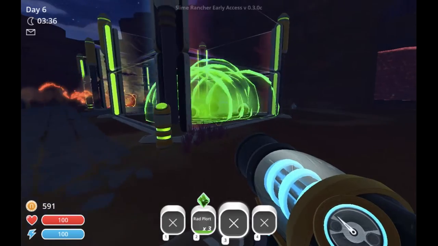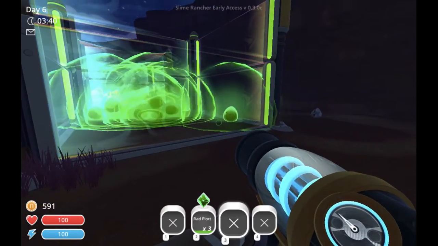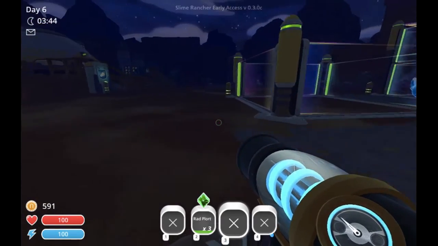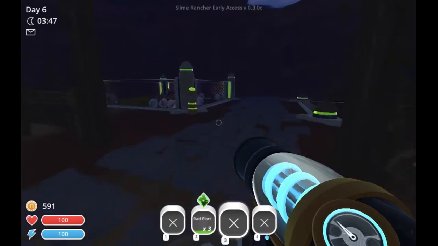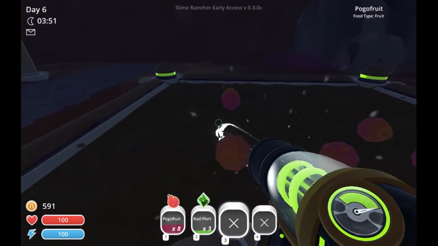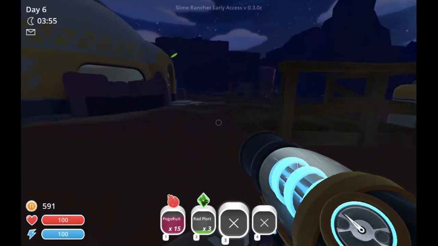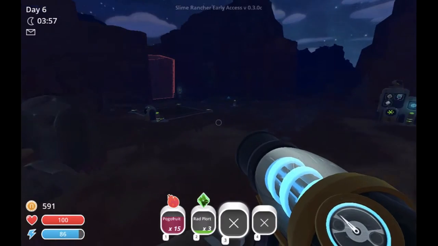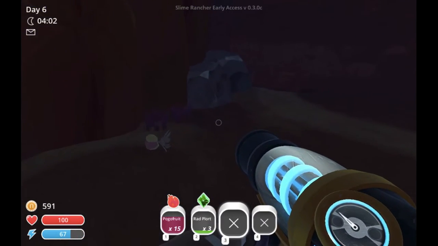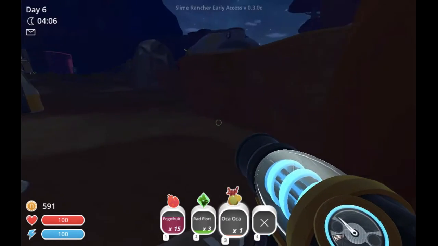Okay, wow, look at all the rad slimes in one little area. Now what do they eat? They eat veggies. Okay, well, I have my chickens up here, I have these up here, which I need to get a new fruit. Or not a new fruit. I don't really necessarily need a fruit. I think I may have a... Oh. Okay.